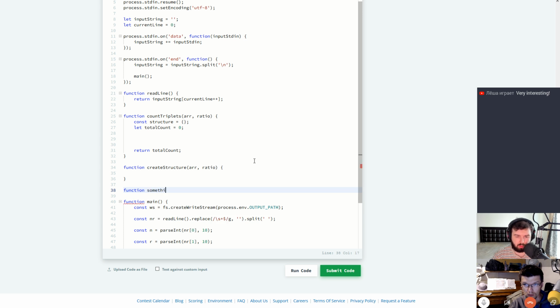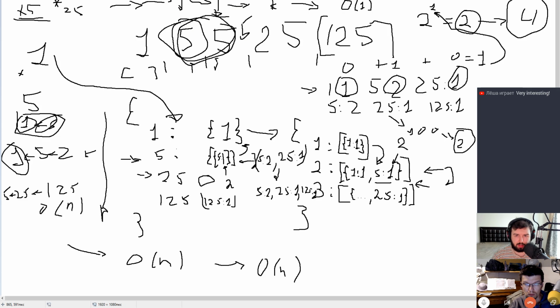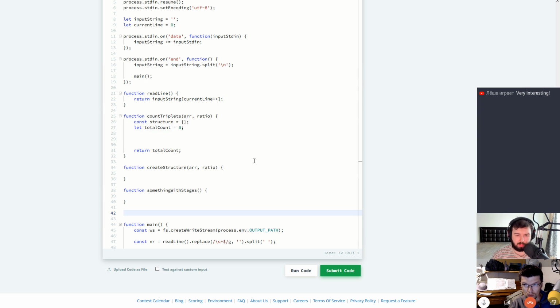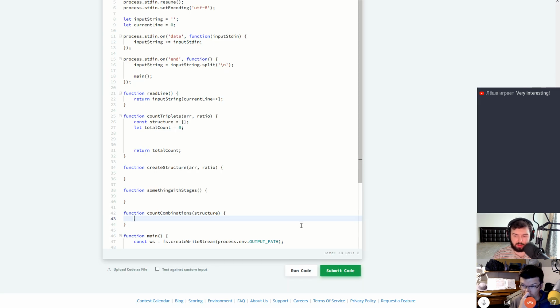I will call it like this and will rename it later. Something with stages. I have no idea what it will return. And the last one that will count the combinations. Function count combinations that will receive our structure. Okay, let's start with the last one because it looks easiest to me, and it should be very fast, very easy to write.